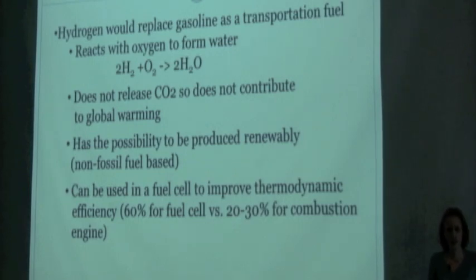And then also, using hydrogen in a fuel cell, which I'll talk about on the next slide, is more efficient than the internal combustion engine in your vehicle. So in your car, what happens is you take gasoline, which is highly explosive, and you run a piston engine that powers your car. So this method is only 30% efficient, so that means that 30% of the energy that you put into your car is going to be used towards making your car go forward. Whereas if you use a fuel cell and this hydrogen as a fuel, your efficiencies can be doubled. So you use a lot more of the fuel for what you actually want it to be used for.